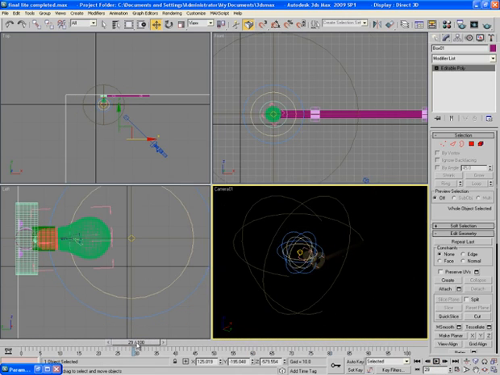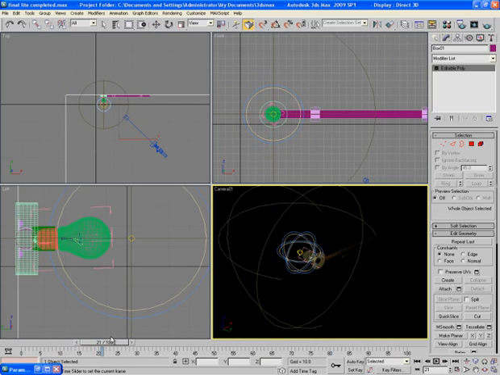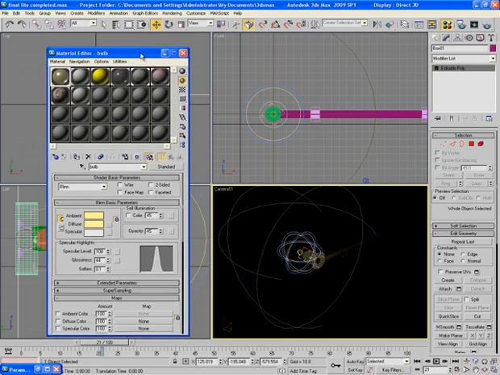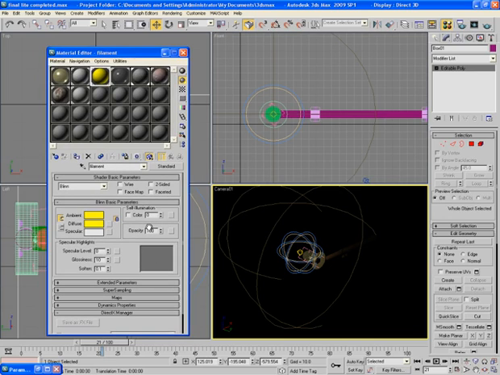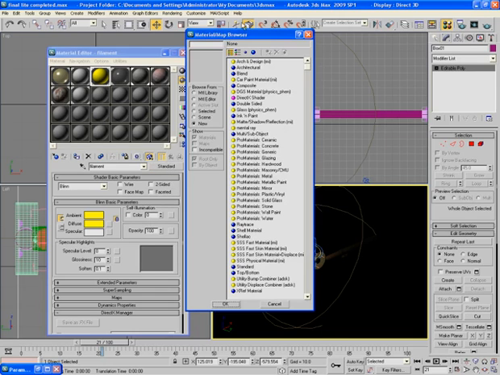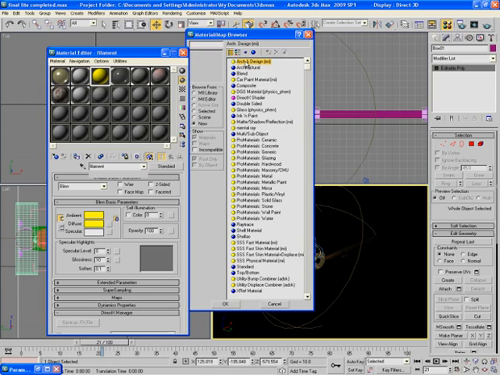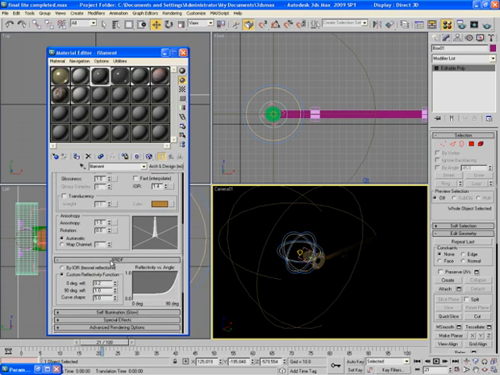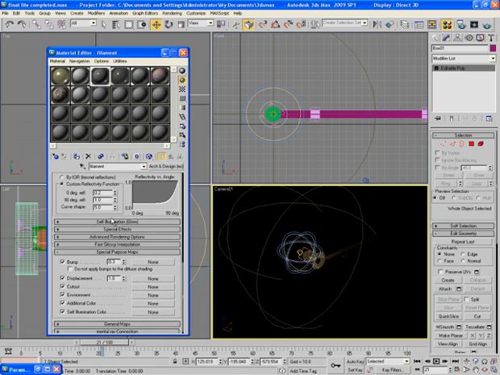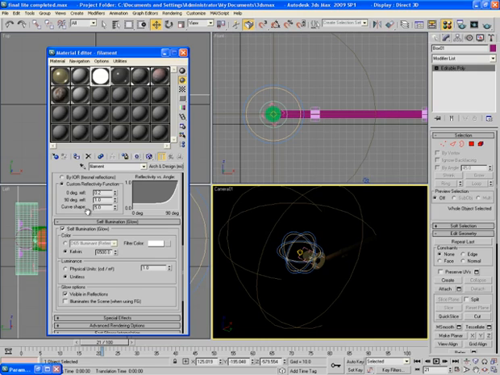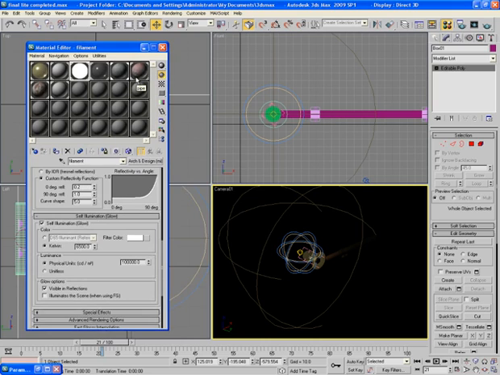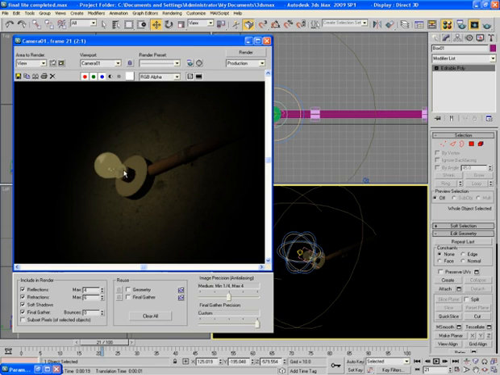Now let's do something for the filament. If the light goes down too much, filament should be visible. So to do that, open the material editor, and this is the slot for the filament, and here I will choose arch and design instead of standard, and down here this is self illumination. Turn it on and choose physical units and make the value something like 1 lakh, since it is already applied onto the filament. So render the scene, and now it will look like this.